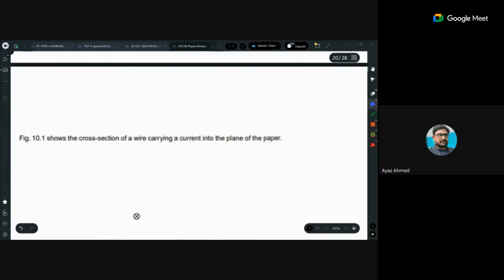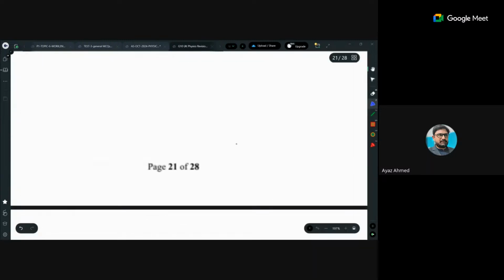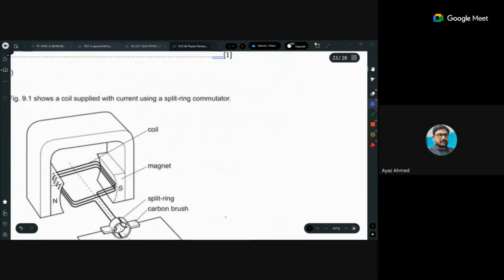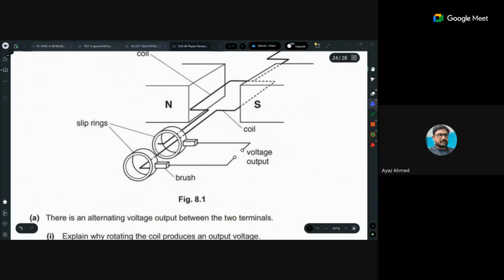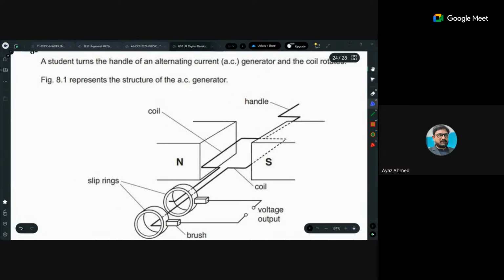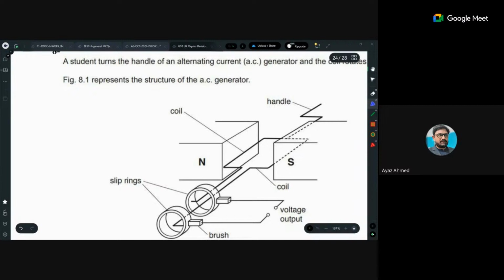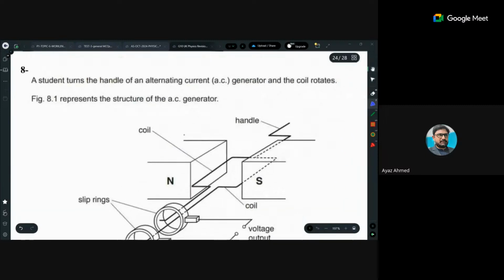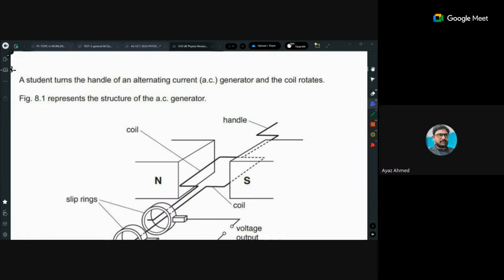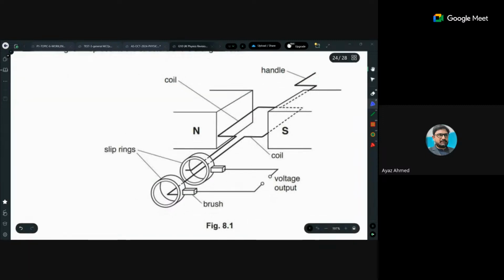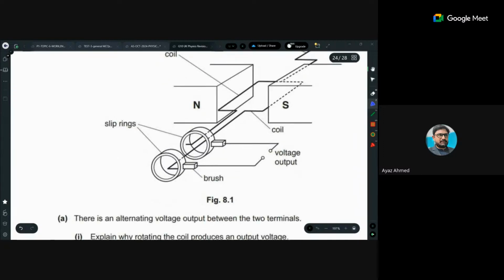No, it is battery. Wait. Again, motor. This is generator. So here, if I say that a student uses a handle to rotate the coil, when the student rotates the coil, definitely the magnetic field lines will be cut, and due to cutting of magnetic field lines, flux will be induced, or the magnetic field will cause the motion of the electrons in the wire to be disturbed, or force on the electrons will be disturbed. That is why the electrons in the coil move.